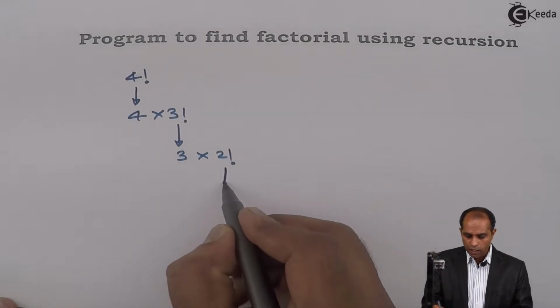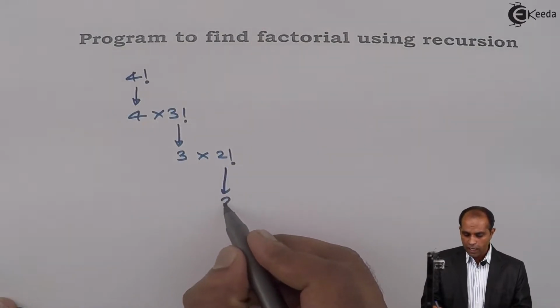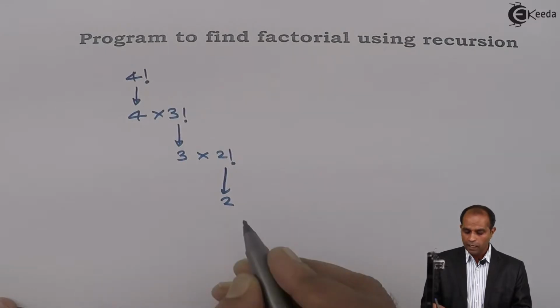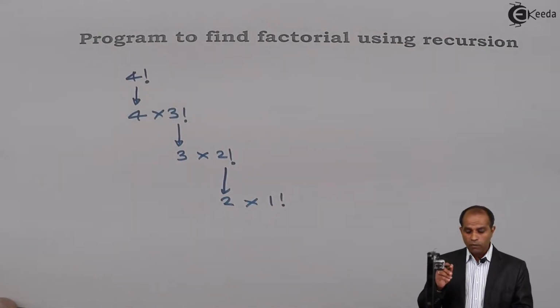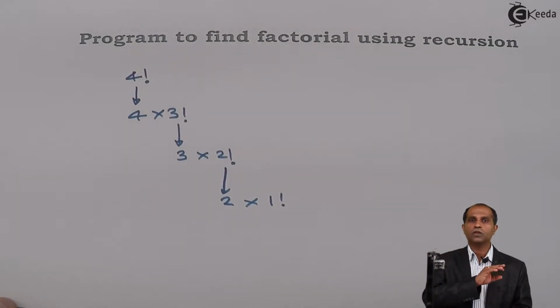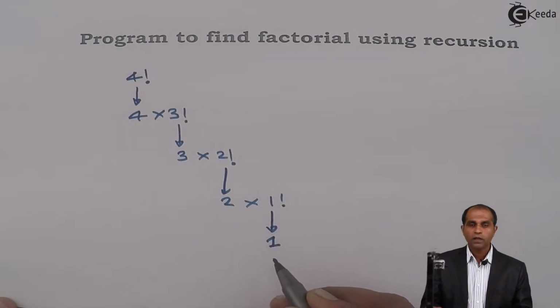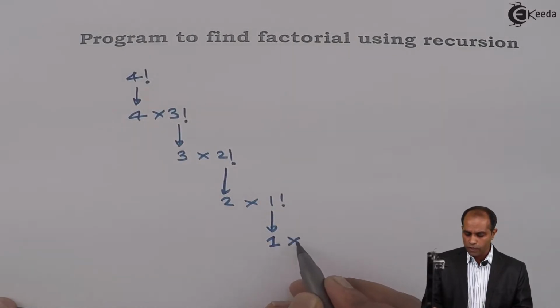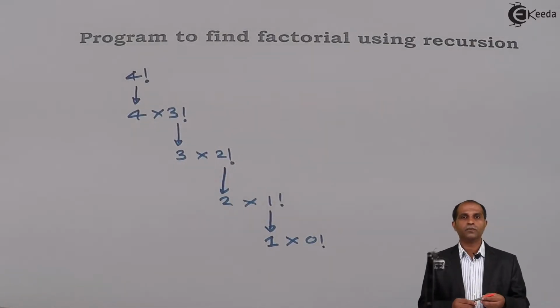So he says, is this number 0? No. If not, I'll keep the number with me and ask someone to find the factorial of 1. Now, the 4th person receives the number 1. The 4th person is also not aware of the factorial. So he says, I can get you factorial of 1 provided he gives me factorial of 0. Now here, one final lucky person will get the factorial of 0.